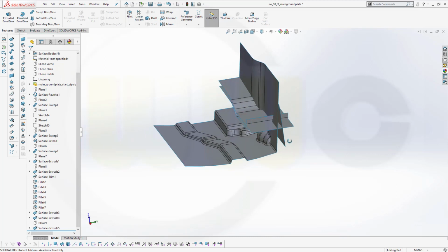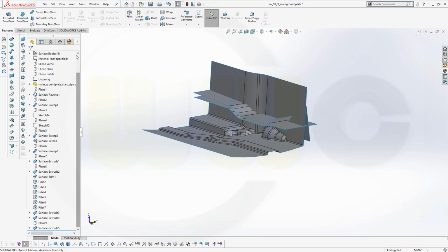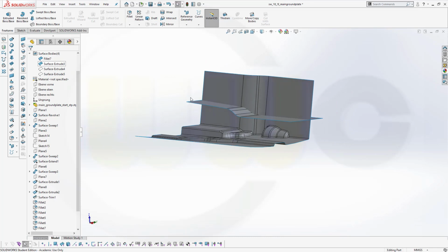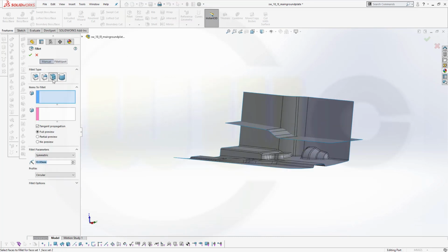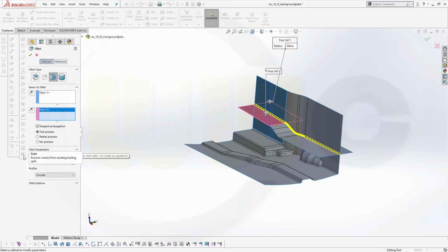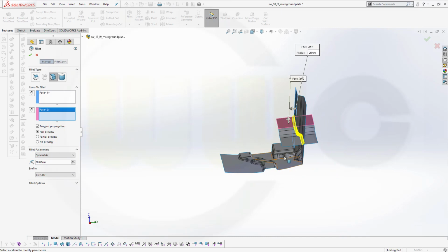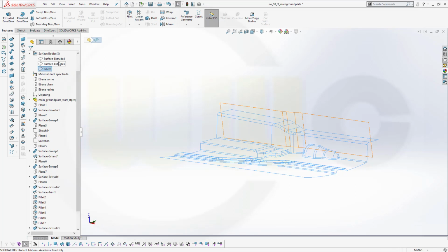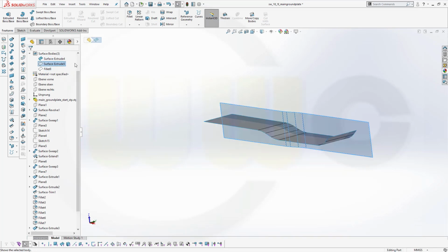Now I need to maybe just hide for the moment this one so it's easier to follow, and maybe that one just for the moment. I want to do a fillet here, 20 millimeter, so go for fillet, this face and that face. I want 20 millimeters, so it should be here, so I have to switch both of them and confirm. Great. Now let's hide that fillet and bring back the other two surfaces, this one and that one.